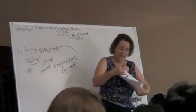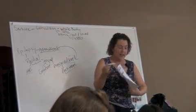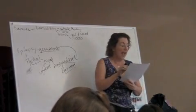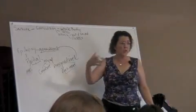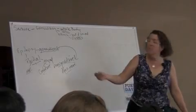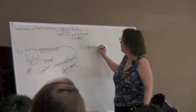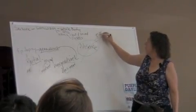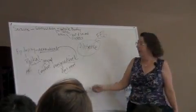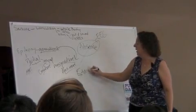So we're talking on this handout more about partial versus generalized. And on this handout, it says that there are absence seizures. Okay, so what's an absence? Have I just been talking about them? Yes. But I hardly ever use the word absence, and I'd love it if you guys don't use the word absence, because absence is defined by what we see on the EEG. I usually say they had a staring spell.